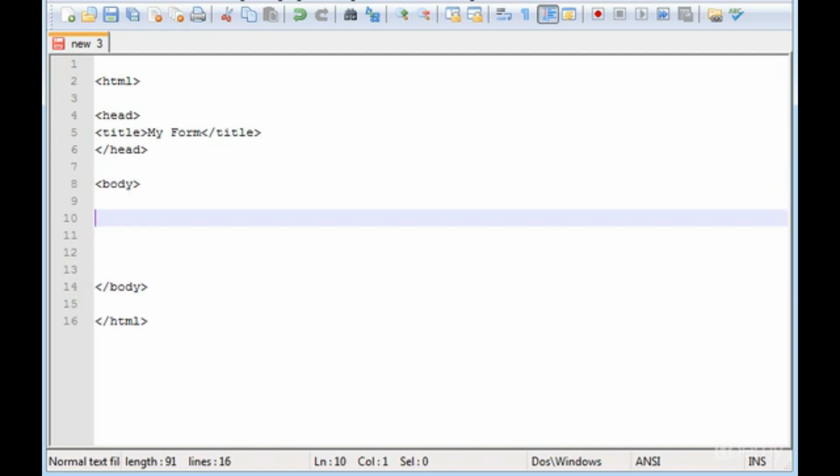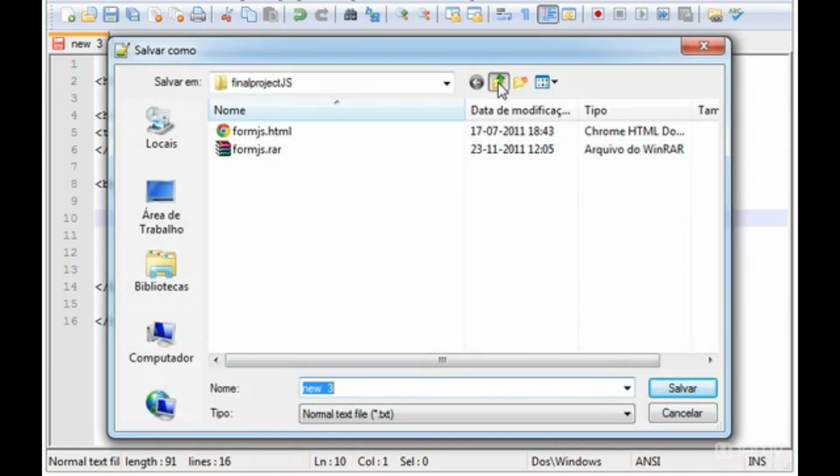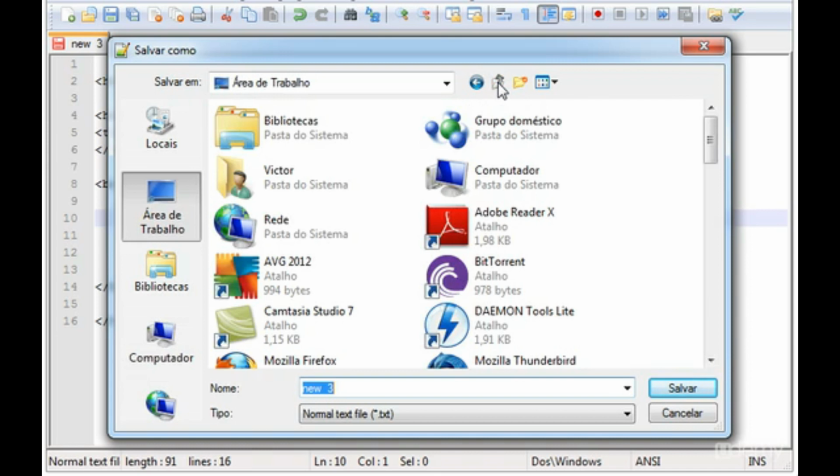Now inside the body, let me just save this, and I'm gonna save this as index.html. Save.